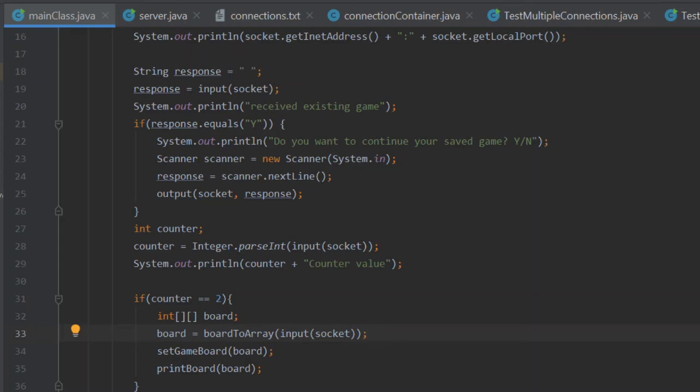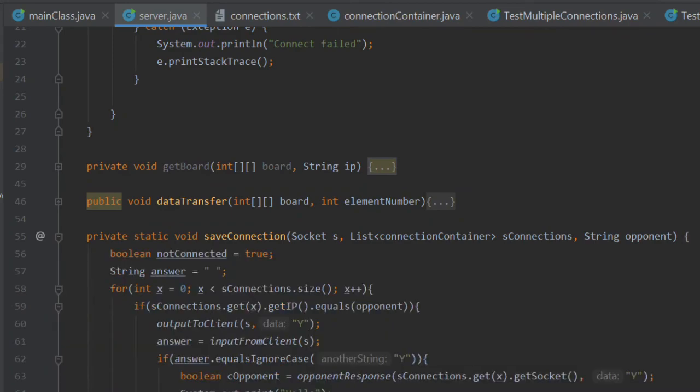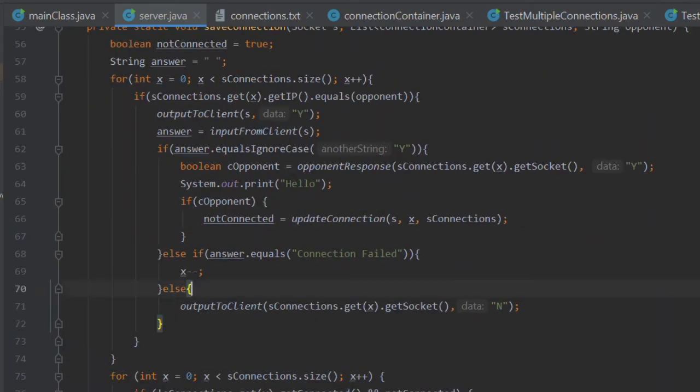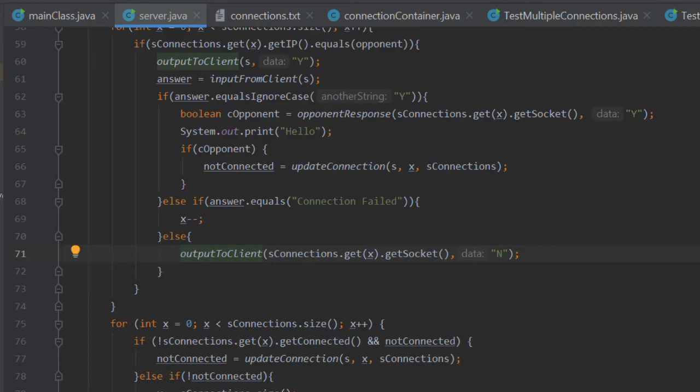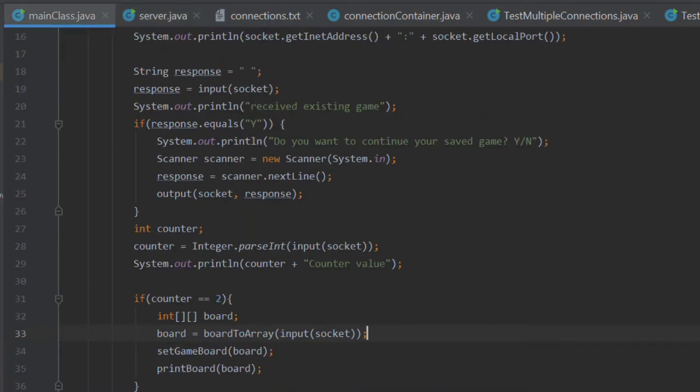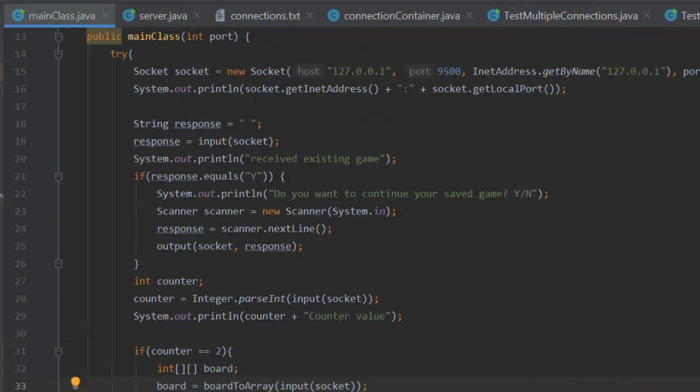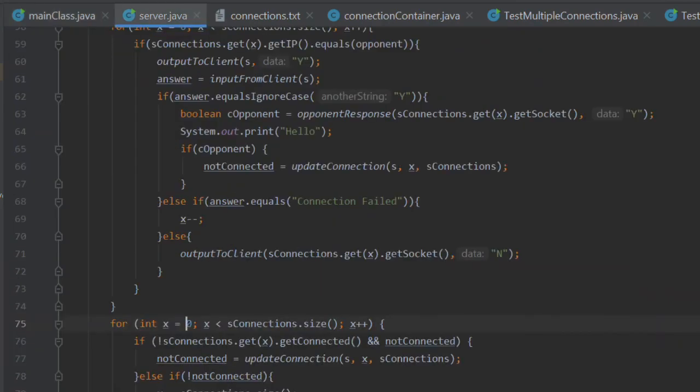So you'll notice we've got rid of this. Where is this? Our save connection, I think. We have this else statement which triggers our output, but we've got rid of the boolean now. We've removed the output from this if statement entirely, because one thing I did realise is that if we put output in here, there's a chance that it triggers multiple times due to the for loop, and so that can cause issues. On my client side, I don't really think anything's changed, to be honest. Yeah, this has just remained the same. It was just I've moved the output to an else statement up here, and yeah, got rid of the boolean. So this is now a working solution for yes and no on both the client and your opponent.